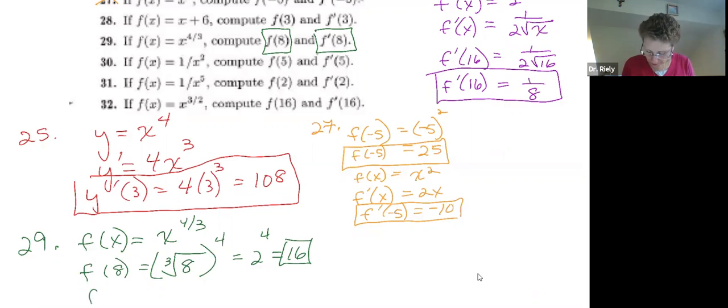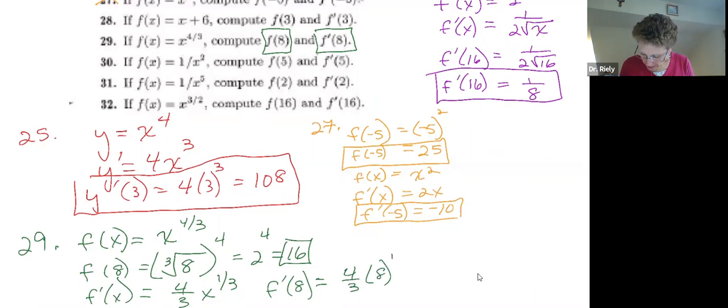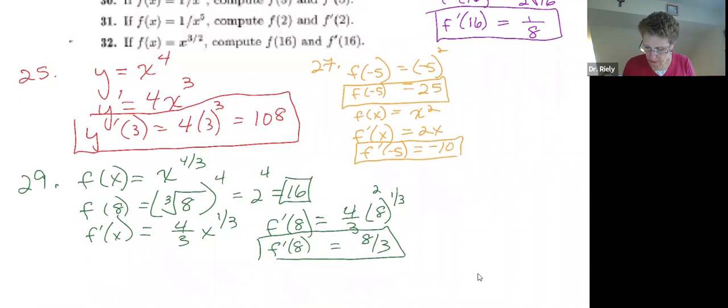Okay, let's keep going. Let's find my f prime of x. That's going to be 4/3 x to the 1/3. So f prime of 8, right, is going to equal 4/3 times 8 to the 1/3 power. So I already know that the cube root of 8 is 2. Excuse me, 2 times 4 is 8, 8 over 3. Let me fix that. So this is 3, and because this is 2, 2 times 4 is 8 over 3. And that was f prime of 8. I'm going to box that off. And there you have it. Okay, so we're going to slide down a little bit more, and I can get 31 done.